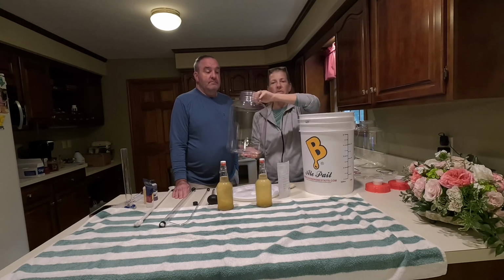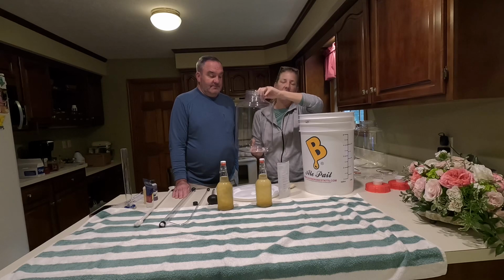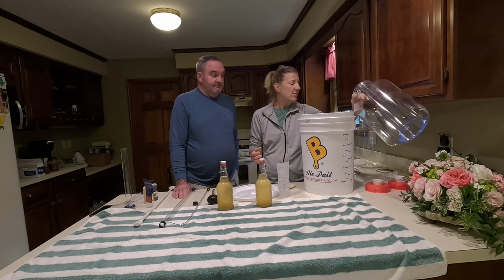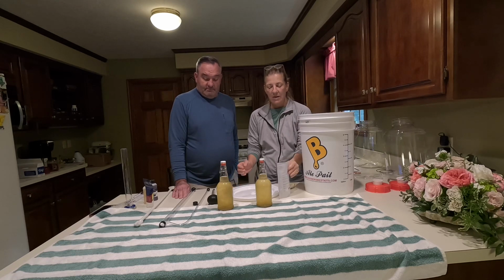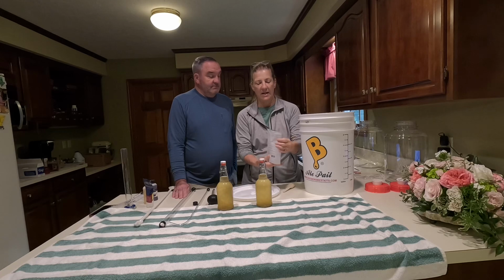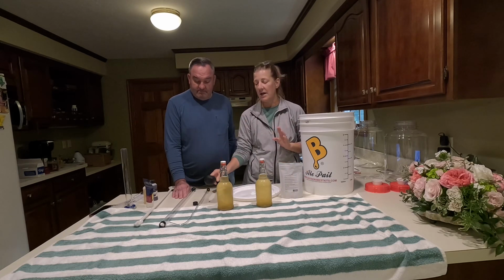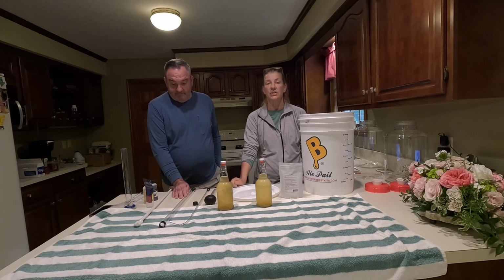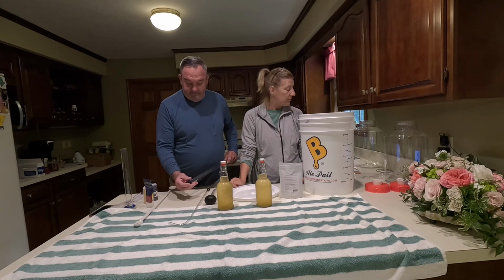So this is one of the 3-gallon buckets. They're plastic. This will be the carboy that has the strawberry, and the other one will have the blueberry in it. We have to take the time to sanitize it all. We're using Easy Clean, which we'll put in the big bucket, and then we sanitize everything. It's a non-rinse sanitizer, which is awesome.